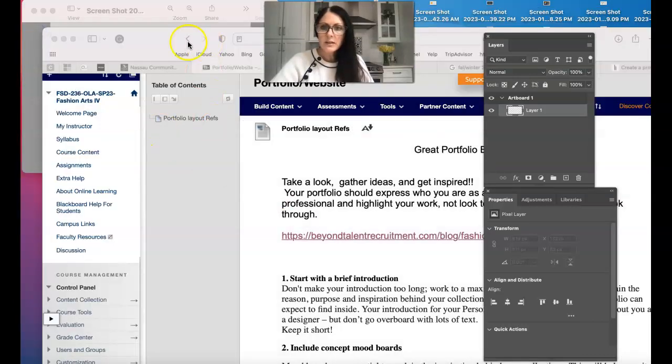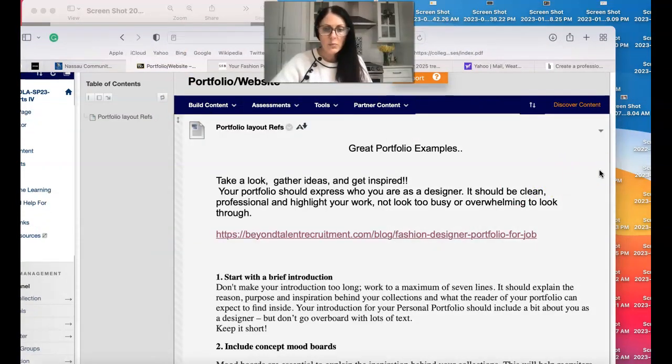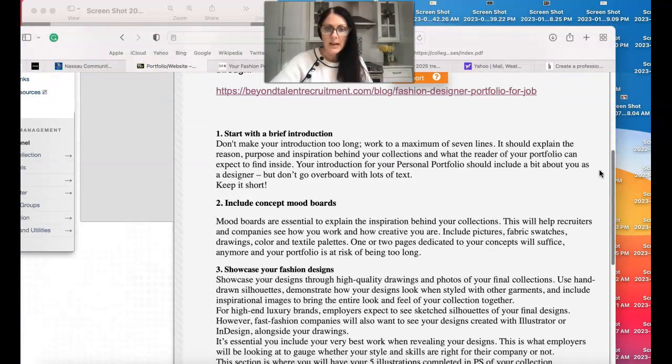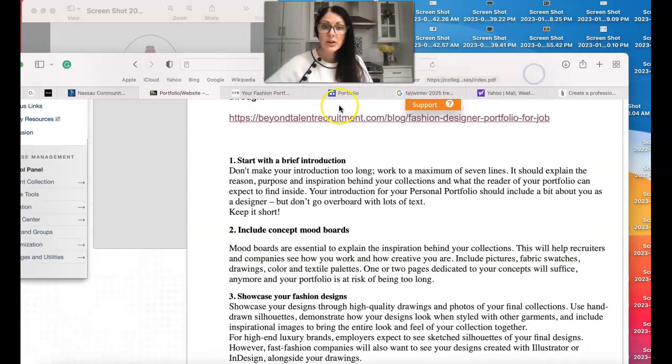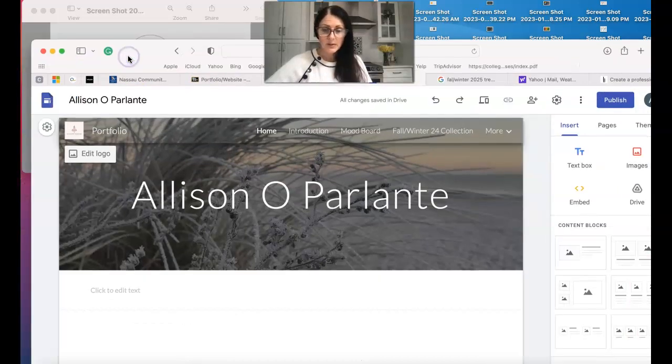So let's take a look at the mood board. Here, I laid out what the portfolio is going to have in it, and basically each of these is one page, right? So we're going to have our home page. I started on mine just to give you an example.